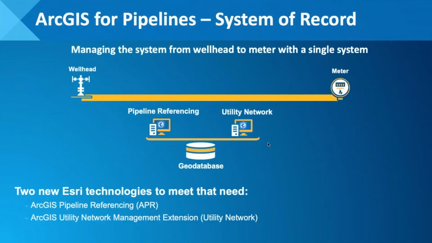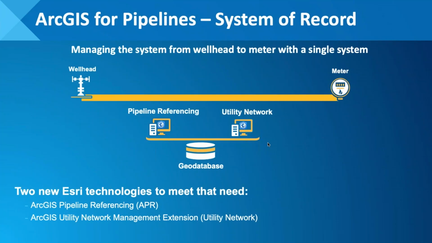So if we take a step back and look at that entire supply chain from the wellhead to the meter tip, and everything in between, a lot of us have been trying for years to say, how can we put all that data in a single enterprise geodatabase, regardless of where it is in that supply chain diagram, and regardless of how we're modeling that? So the way that we have approached this at ESRI is we actually have two pieces of software that we would deploy to solve that problem.